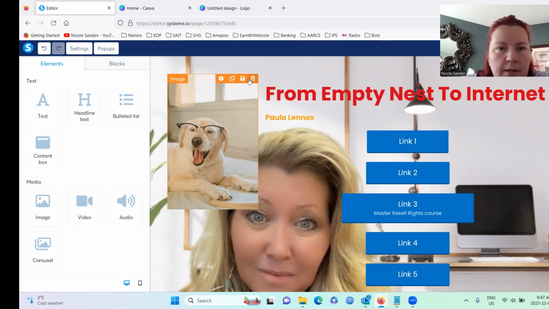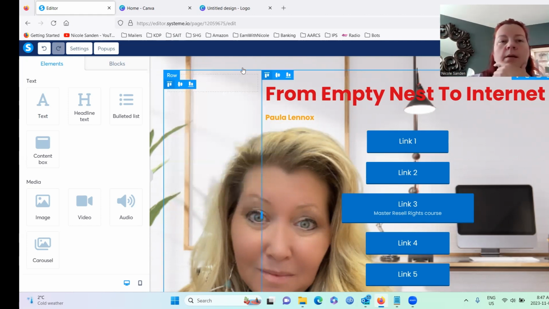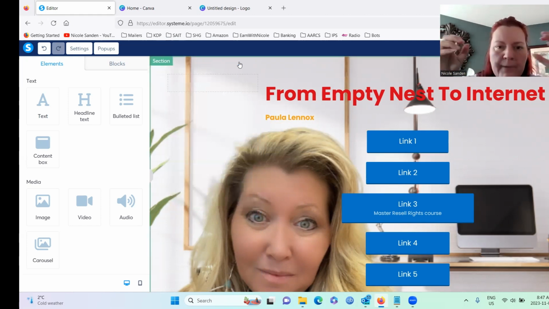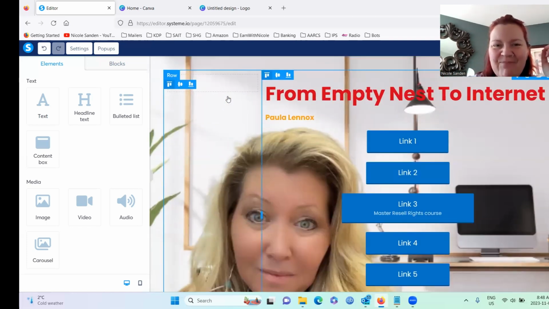Okay, so that's just this delete here, guys. It's as simple as that. If you want to copy an element, so you like this one and want to use it somewhere else, you can. That's this little double button. And then we're just going to delete it. So poof, here it goes. Done. Sometimes I like to use a busier template to start with, because it's so much easier to get rid of elements than it is to add them. I kind of lack imagination sometimes, so I need to have that picture in front of me of what it's going to look like.